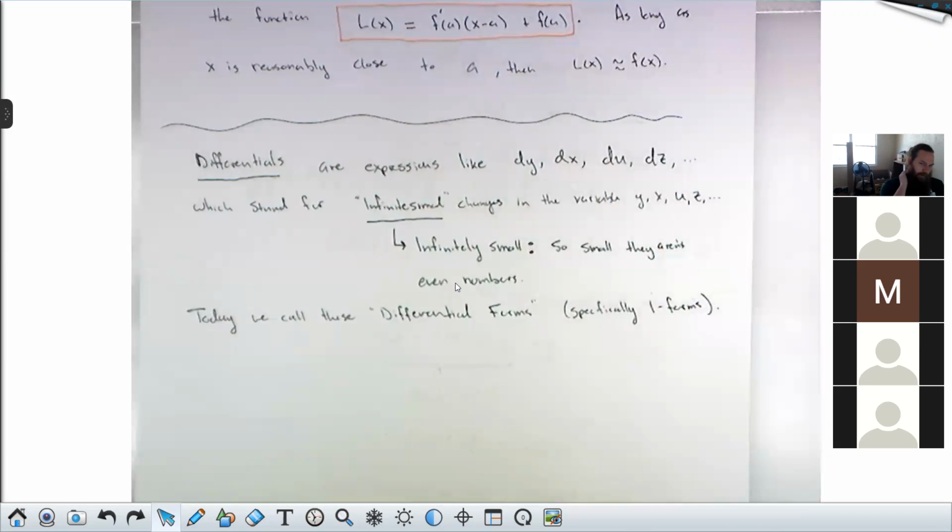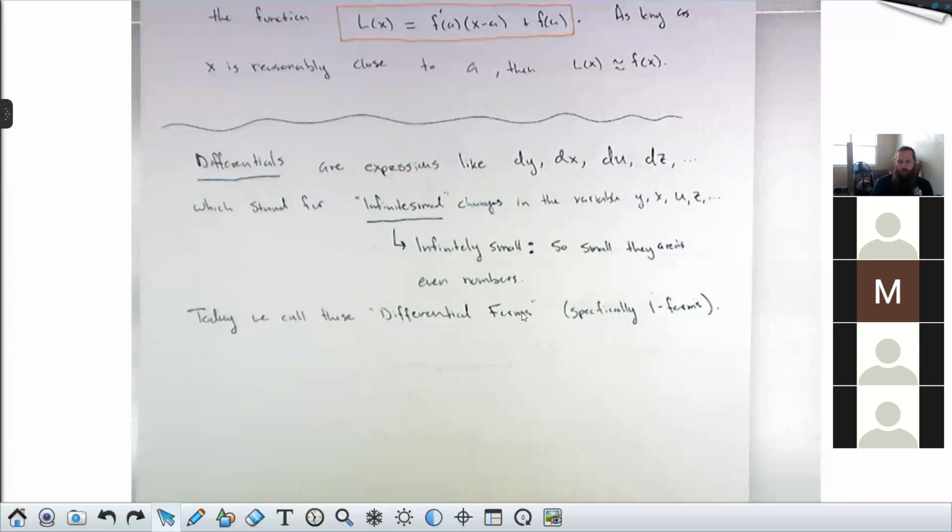And again, this is coming down to the language of differential geometry. So we think of these as being either infinitesimals or differential forms. In either case, they're not numbers. They're definitely not numbers. So we can't multiply, divide, or use the algebra of the real numbers on these things, because they're either infinitesimal, which means they're too small, or they're differential forms, which means something entirely different. We don't even know what that means. If you want to know, take a differential geometry class. In any case, they're definitely not numbers.